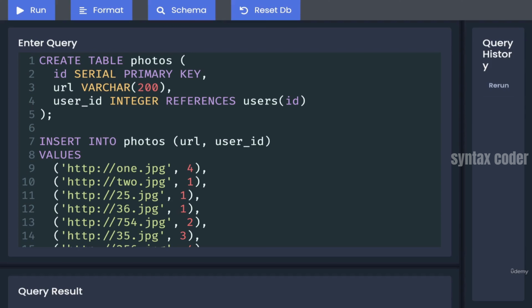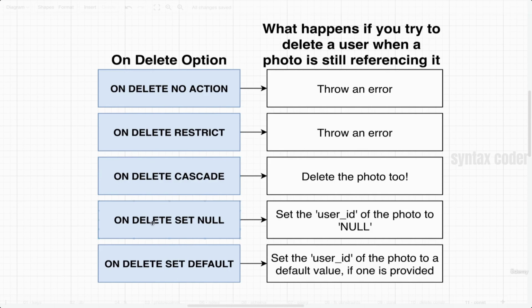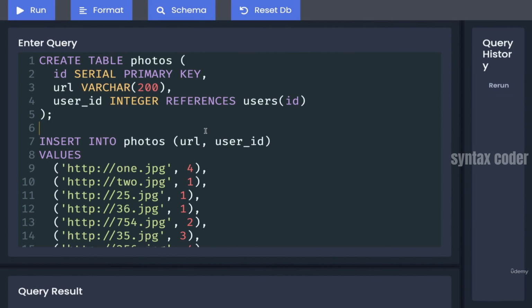In the last lecture, you found a little bit of SQL that looks like this right here. Make sure you copy-paste that SQL somewhere safe. We're going to use that statement several times inside this video. Our ultimate goal is to try out some of these different onDelete constraints and really understand how they work through example. Now to set up one of these different constraints, we're going to first drop our photos table.